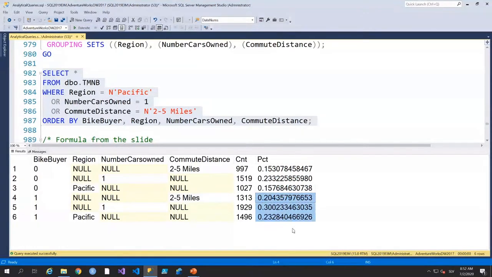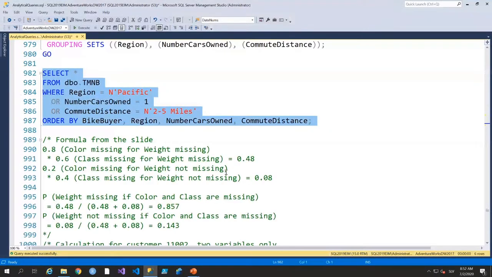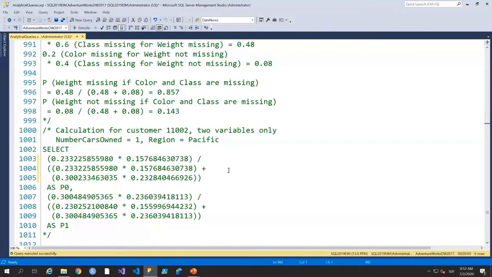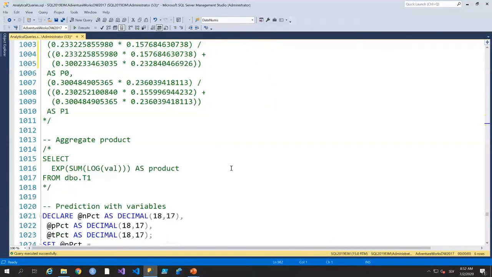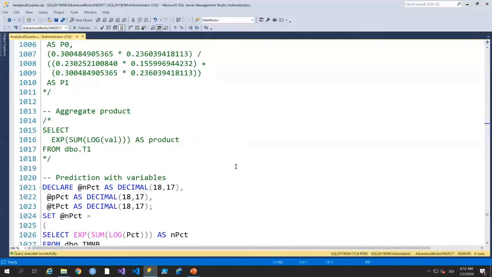And I don't have an aggregate product. We don't have a product aggregate function. What we have is a sum aggregate function. How can we get a product from a sum? Well, it's simple, by using logarithms. So the logarithm of A plus the logarithm of B equals the logarithm of A multiplied by B. So I can calculate sums of logarithms and then do the reverse operation, exponent, and I will get the aggregate product.